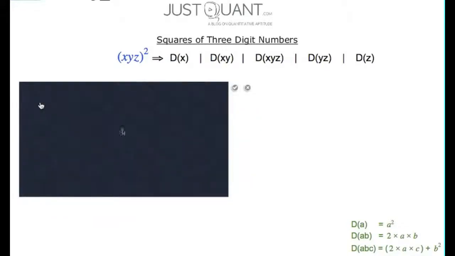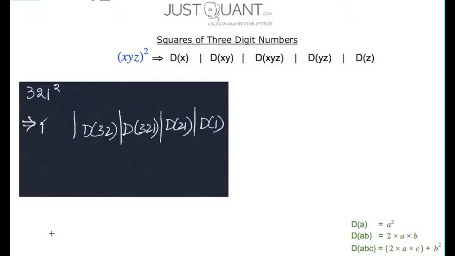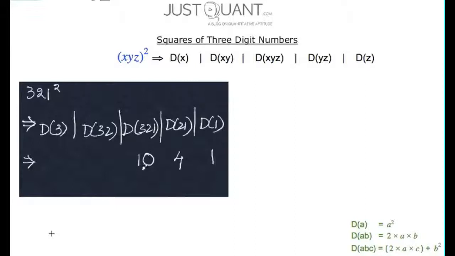Let us now consider an example. Take 321 squared. Using our duplex methodology, the square will have five parts. The rightmost part will be duplex of 1, the next part will be duplex of 21, the middle part will be duplex of 321, the one after that will be duplex of 32, and finally the leftmost part will be duplex of 3. The duplex of 1 is 1 squared, or 1. Duplex of 21 is 2 times 2 multiplied by 1, which is 4. Duplex of 321 is 2 times 3 multiplied by 1 added to 2 squared. Hence, duplex of 321 is 10.